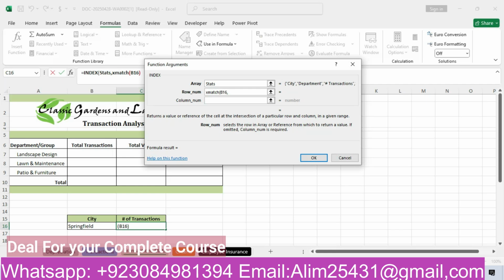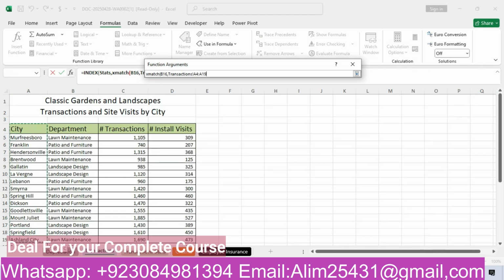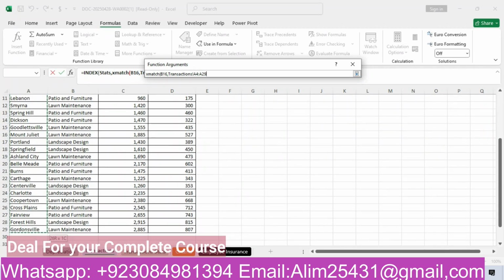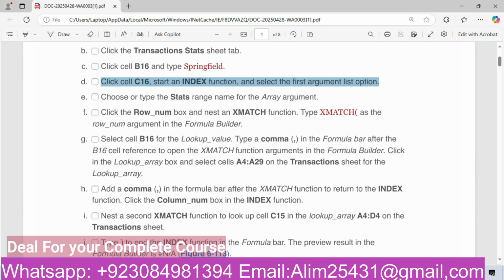So we will now select the Transactions worksheet. We will select A4 to A29, then press comma. In the formula bar after XMATCH, return to the INDEX function and click the Column_num box of the INDEX function.